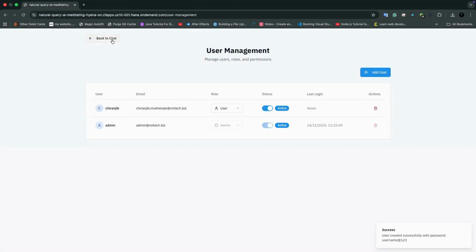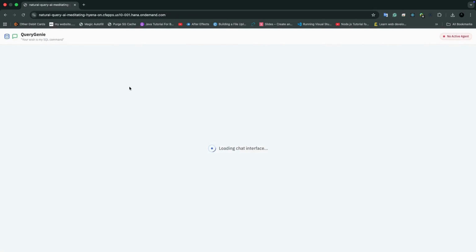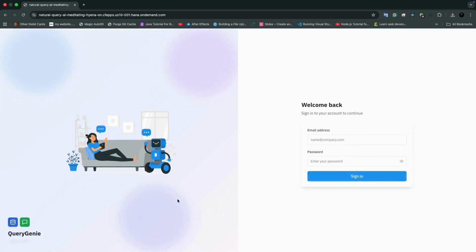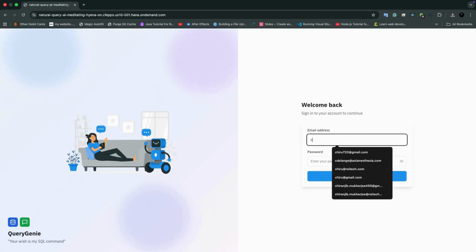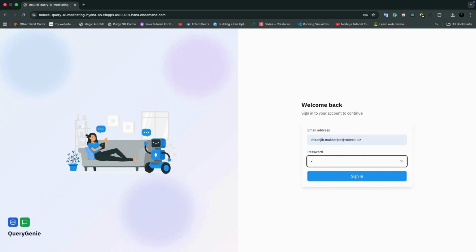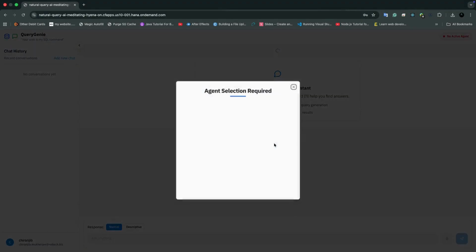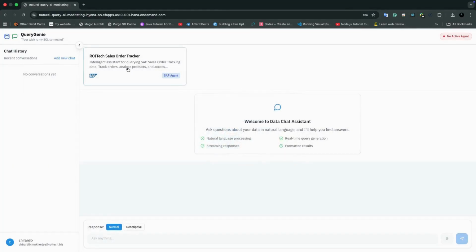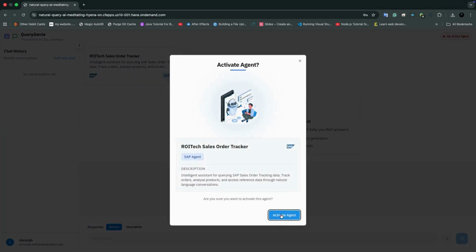Now let me log in as this user. After logging in, it asks me to select an agent. You will notice I don't have the option to create an agent, since that's restricted to admins.